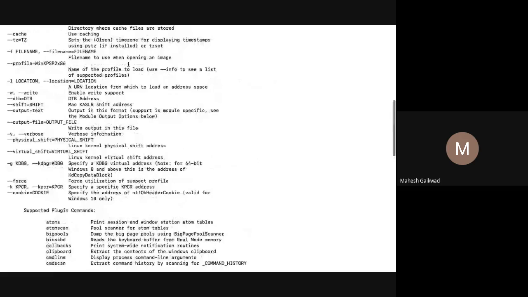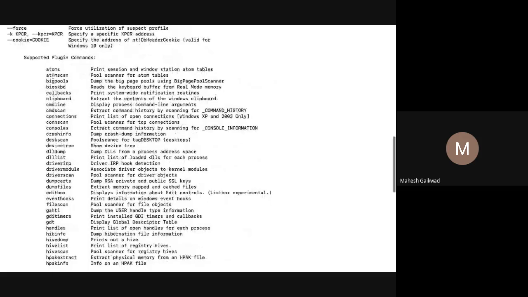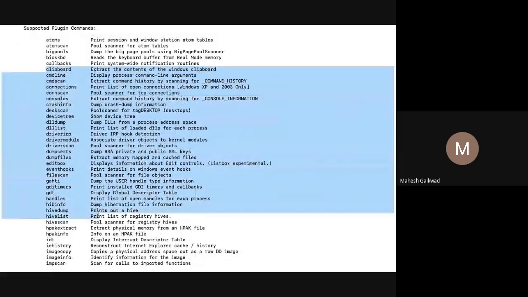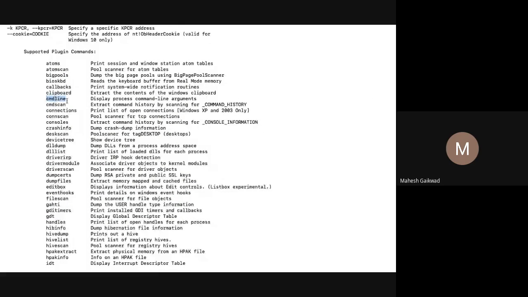When I entered the help command, we can see the supported plugin commands. All these commands are actually plugins, and if we take one, for example, cmdline displays process command line arguments.